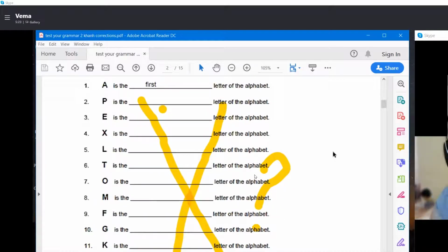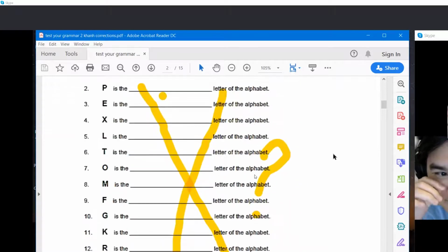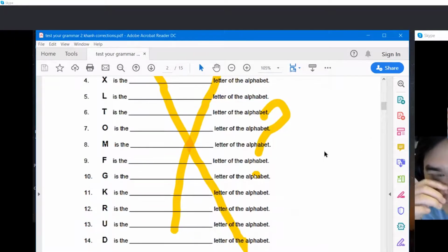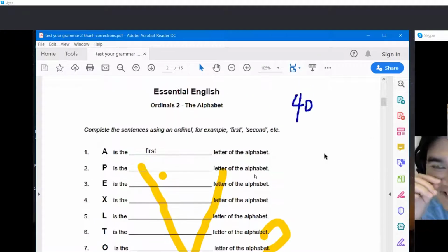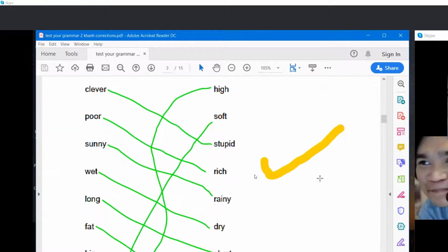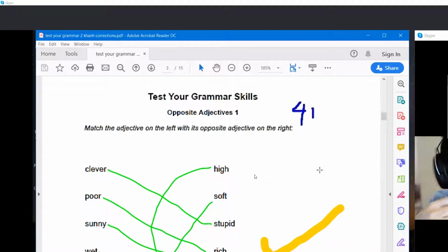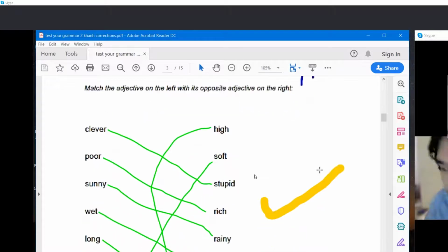So this is supposed to be a tricky one because here we only have until 12, but this one will have 27th, 26th, and so on. But I don't know why you didn't answer it. So I want you to answer this, okay? Send me the answer. All right, there you go. Now all of this is correct for the grammar. So good job on the opposite.